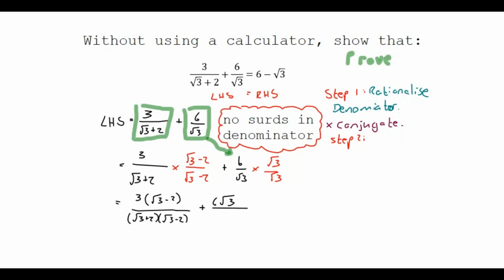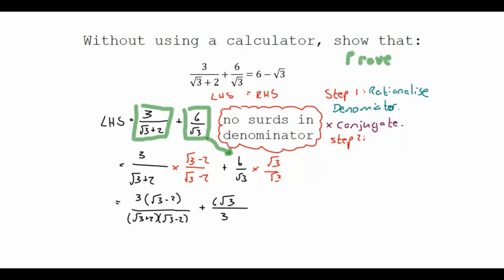Let's take a look at this quickly. Root 3 times root 3 is technically 3 to the power of a half times 3 to the power of a half. Remember, in our previous video we discussed that a root is actually the power of a fraction. And because that's a multiply and the bases are identical, because 3 and 3 are the same thing, we now just add the exponents. So that becomes 3 to the power of a half plus a half. What is a half plus a half? It is 3 to the power of 1. So root 3 times root 3 is simply 3. Alright, fantastic. Okay, let's carry on.